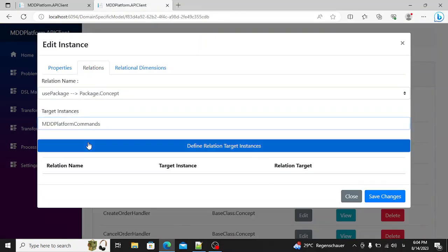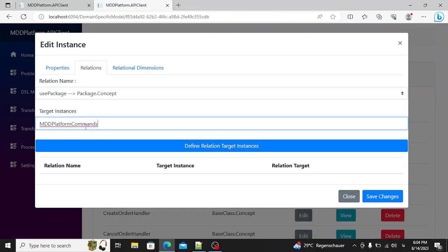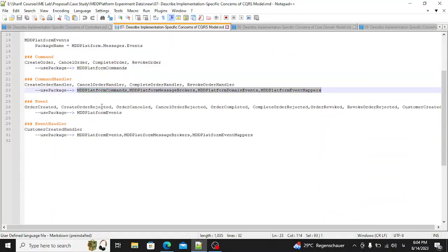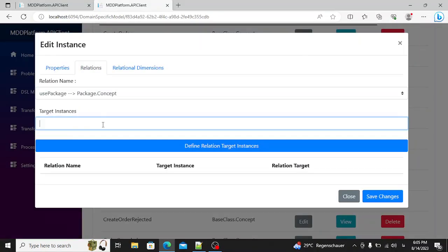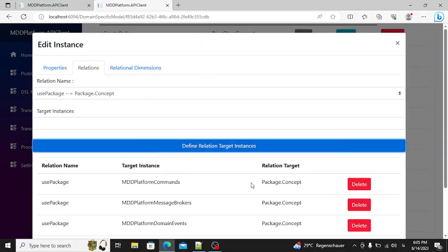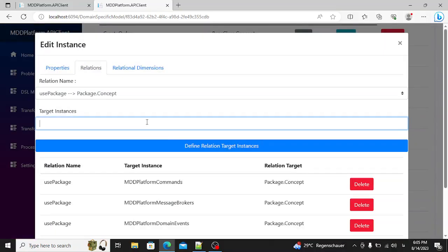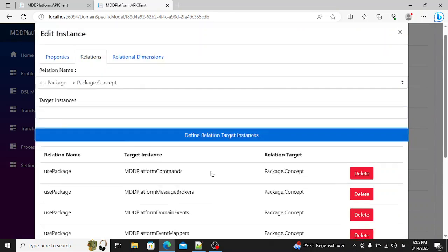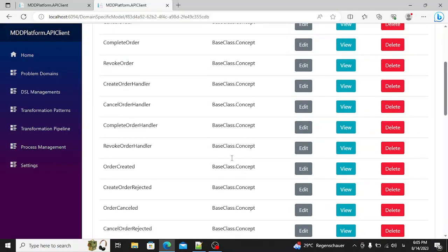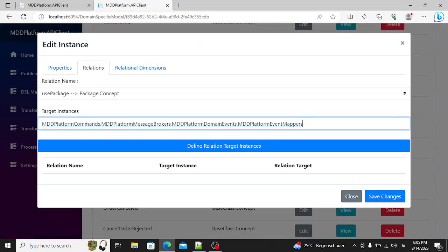Thus, I open the CQRS model at the PSM level and input the necessary package details. Some information has already been conveyed to the PSM level through model transformations from higher levels. At this stage, I only need to specify the details of the packages in use. For example, I define a package for command and set its package name property. I also establish a package for interacting with the message broker. To conserve time, I pause the video, define the packages, and then resume.